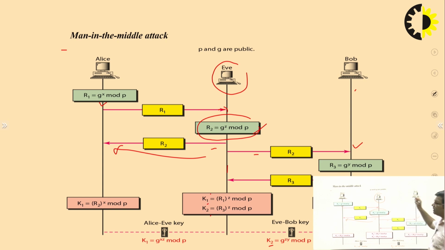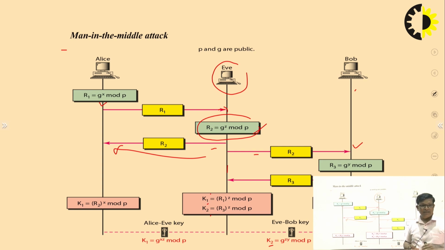Bob does not know that Alice wants to communicate. Alice wants to communicate with Bob, but Eve came into existence, read the value of R1, generated R2, gave it to Alice, and reads every communication from Alice. In a similar way, Eve generated a random number and gave it to Bob, and Bob gives R3 to Eve, and they are communicating with each other. So Eve is reading every piece of personal information from Alice and from Bob. So this is the man-in-the-middle attack.